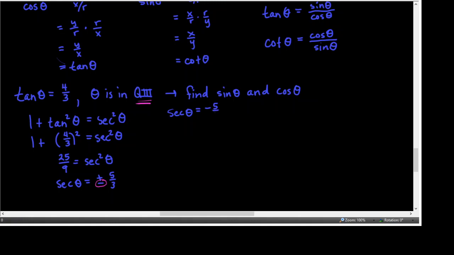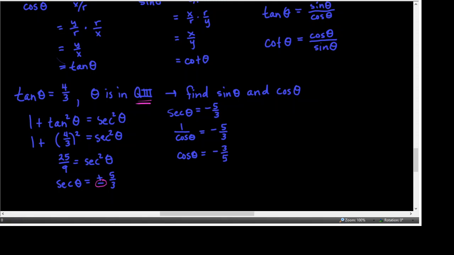Well, now I'm going to use an earlier identity, the reciprocal identity. The reciprocal of secant is cosine theta. So I can substitute for secant theta with 1 over cosine theta, and then take the reciprocal of both sides of the equation, which, by the way, is a valid technique. Taking the reciprocal of both sides of an equation is valid. And there we have cosine of theta.